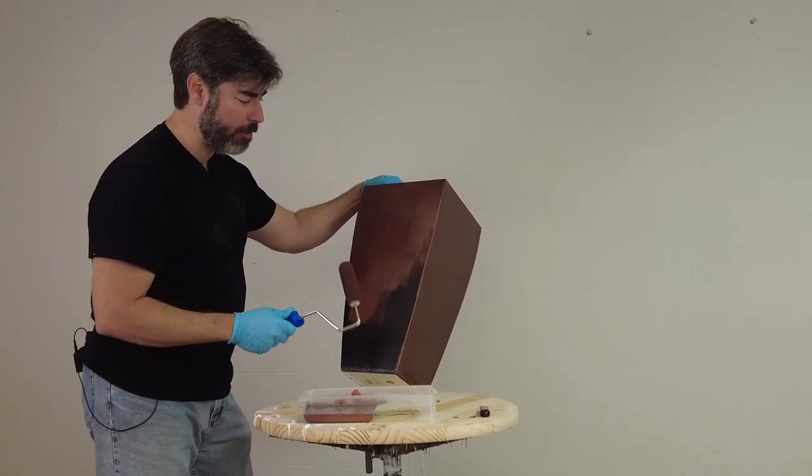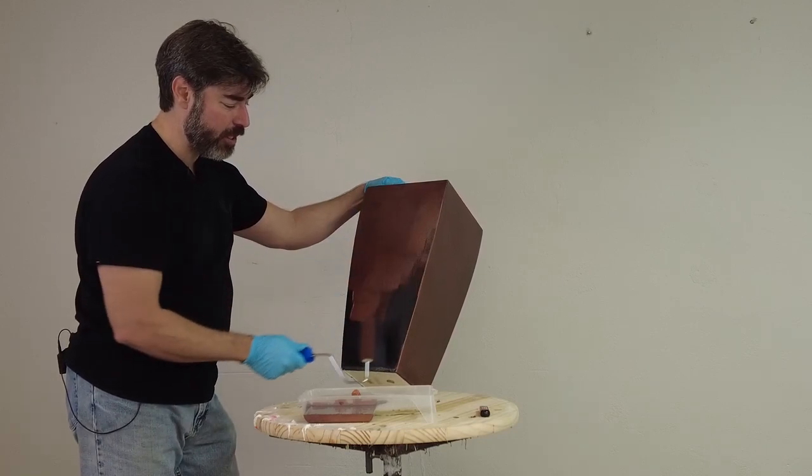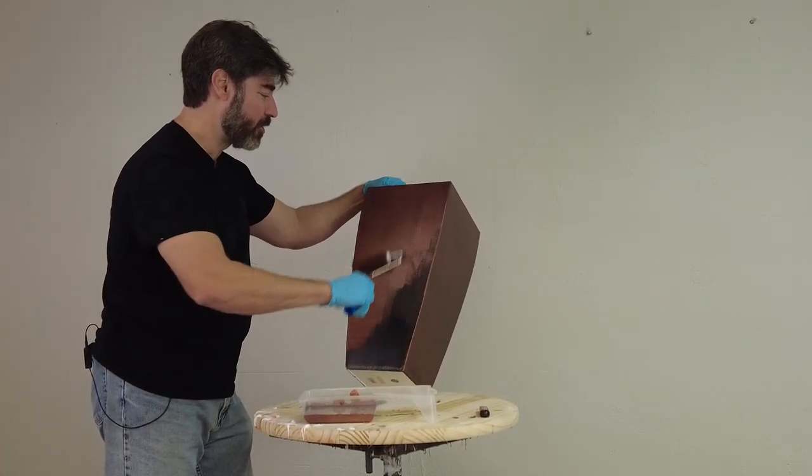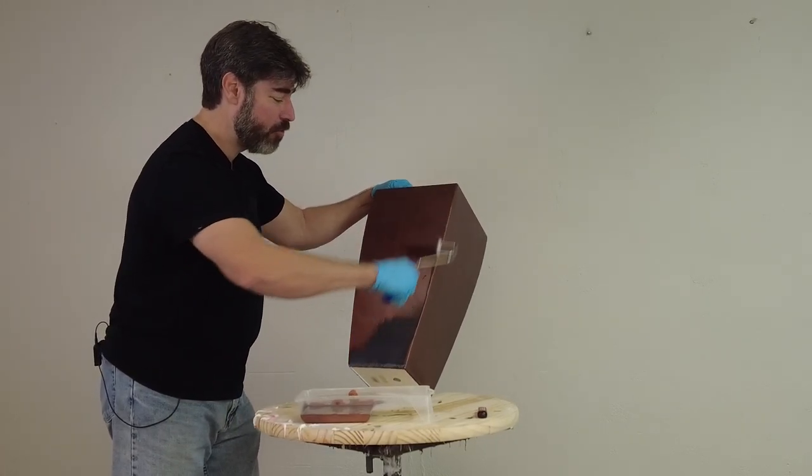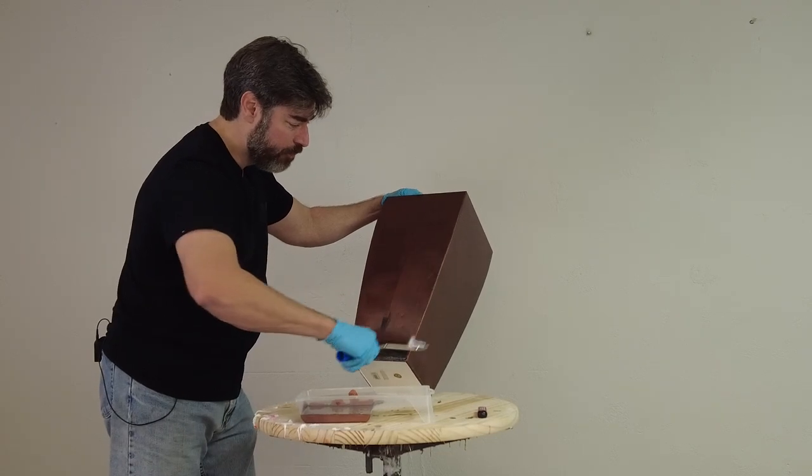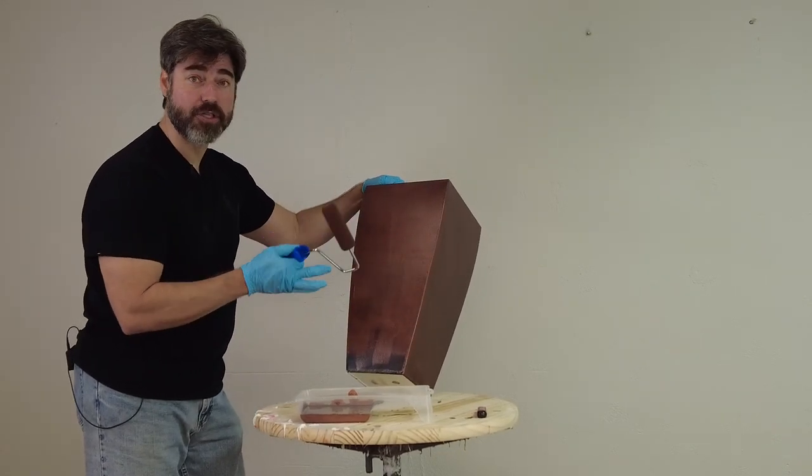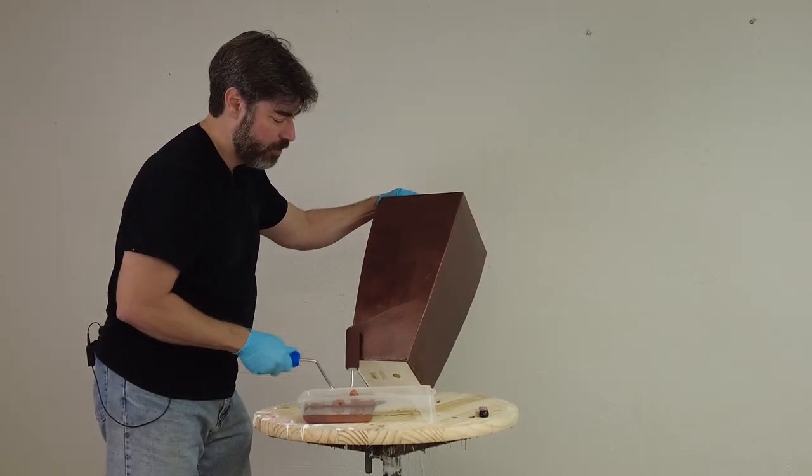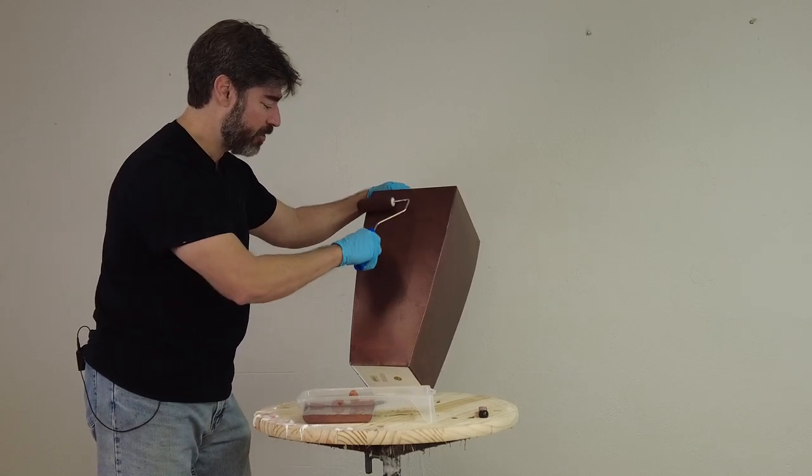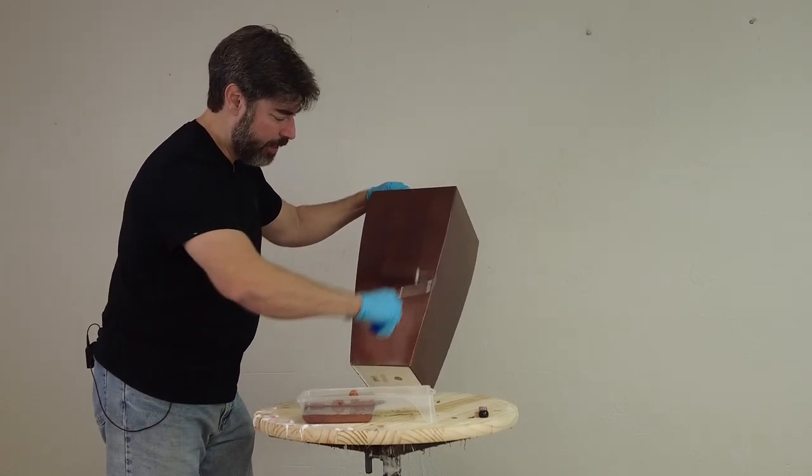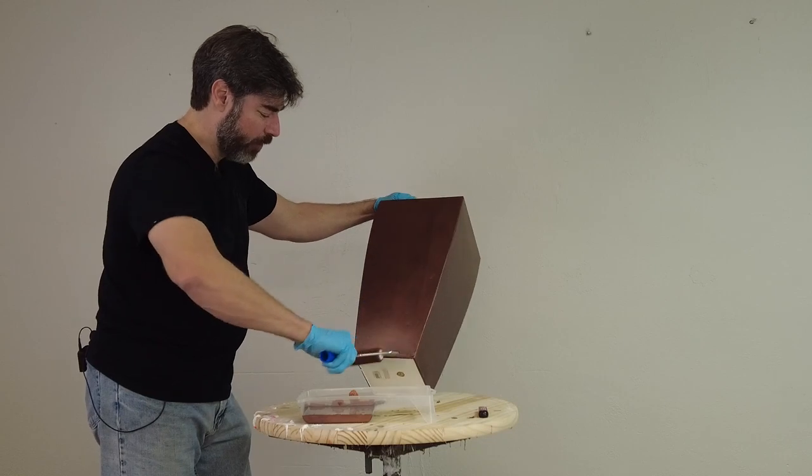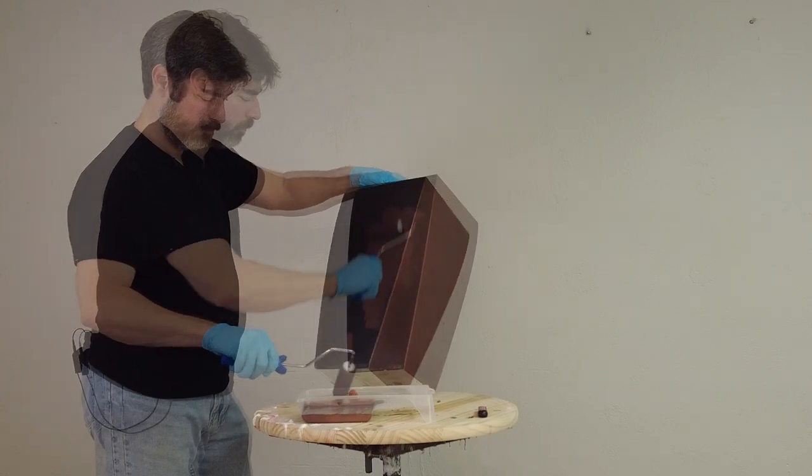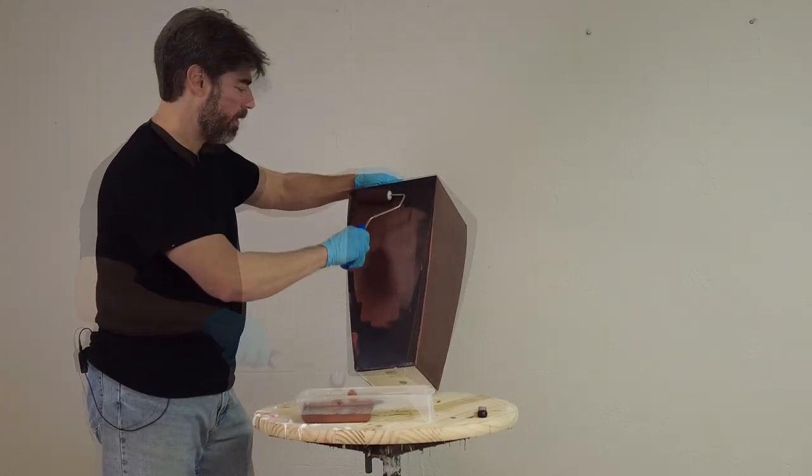What I usually do with a chip brush is I'll brush it on all over and then I'll go back and stipple out the brush strokes. And that's a good way to still get a nice finish. And that stippling gets you a really nice textured surface with more surface area so that your patina reacts really well with that. But I saw these foam rollers and I thought this might give a really nice finish, so I'm going to find out.